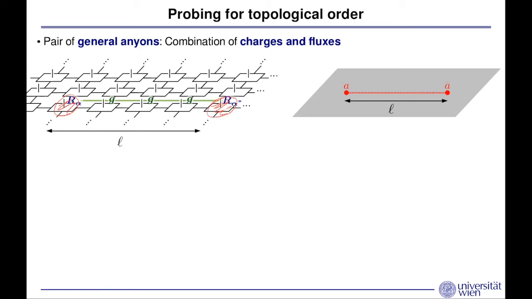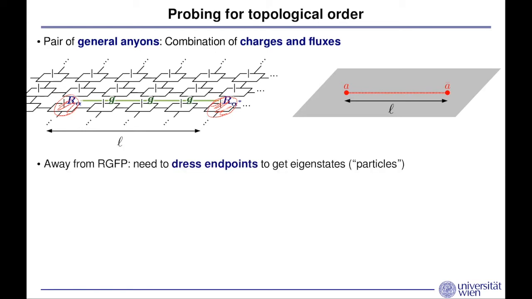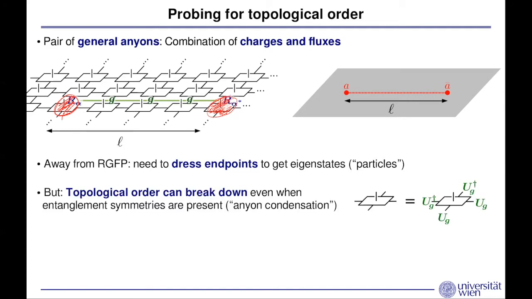I will also abstractly depict it in the picture on the right. Just on the next 2 slides, I will talk about properties of pairs of anyons, so I use a simplified picture. The gray thing is my tensor network, and I put a pair of these endpoints which behave like anyons. Now, of course, these objects are not necessarily eigenstates, so they're not necessarily particles. To get particles, I have to choose the right endpoint. It's right when I'm doing an excitation ansatz in a tensor network, I have to optimize my excitation. Otherwise, it won't be an eigenstate.